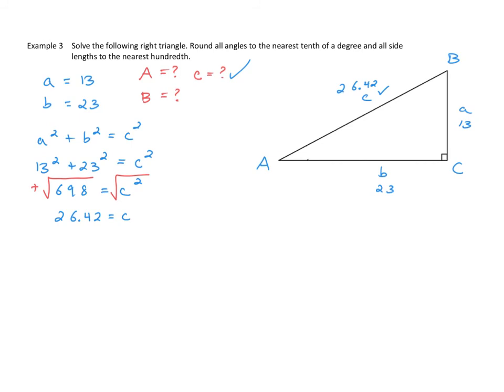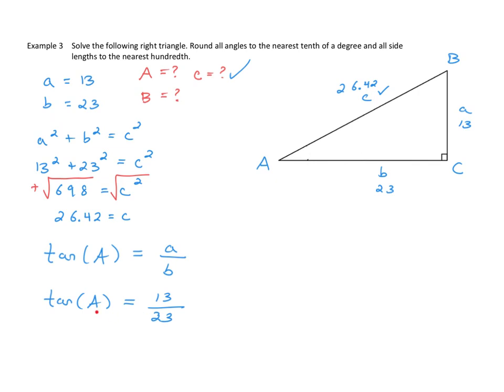We're going to have to use an inverse trig function to figure this out. So here's what I mean. Let's say we want to solve for the measure of angle A. And let's say we want to use these two sides that we know to help us do that. We could use this side, there'd be nothing wrong with that. But if you want to connect the measure of angle A to side A and side B using a trig function, tangent of A is defined as the opposite over the adjacent. So this time, tangent of A, capital A, the angle, is equal to 13 over 23.